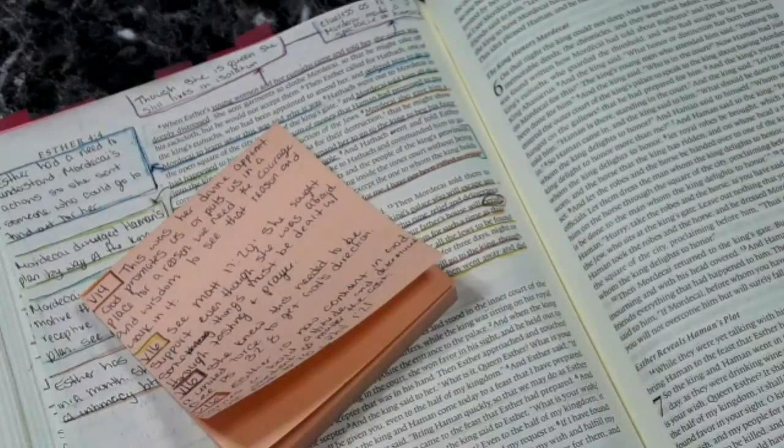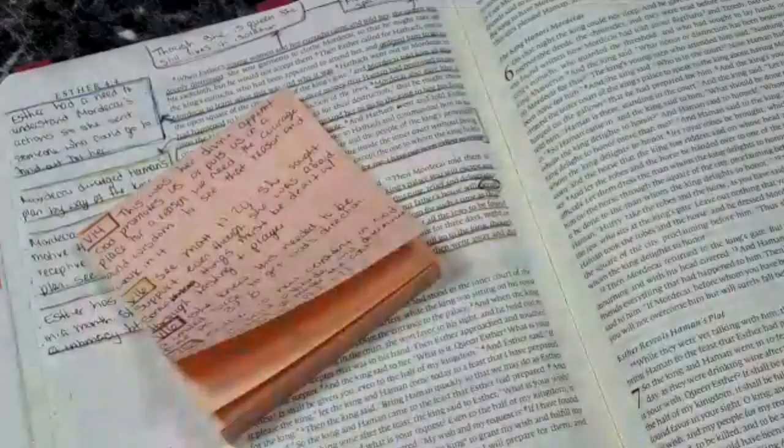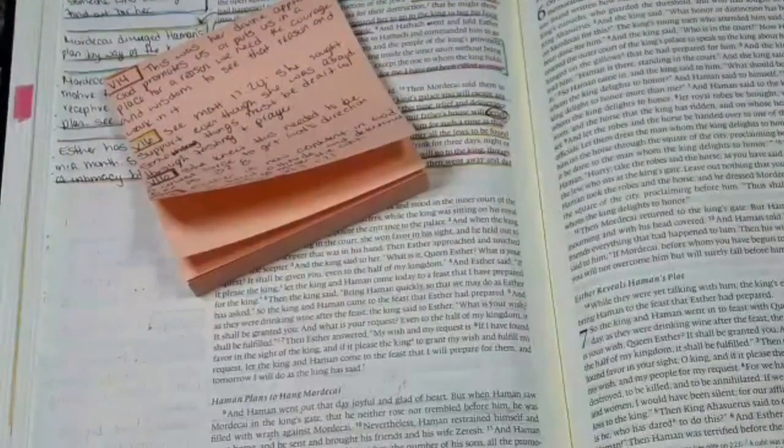Yes, Leona. Okay, so fasting back in this time, during this era when the Bible was written, they only fasted from food, is my understanding. But nowadays in modern times, a lot of people fast from very different things. There are some people who still fast from food, but you can also fast from TV. You can fast from the books that you read. I know that I fasted from watching TV before.